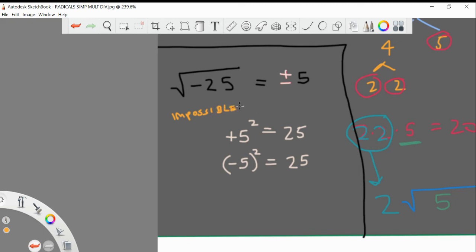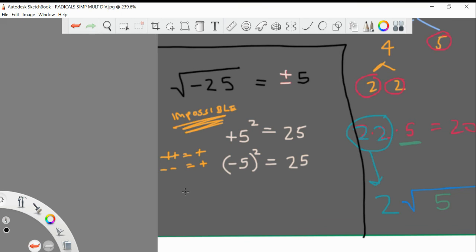The square root of negative numbers, it doesn't make any sense. Hopefully that makes sense to you guys as you think about it, right? You cannot have the same number multiplied together and equal a negative. Because if it's plus plus, you get plus. If it's minus minus, you get plus. Same number, you get plus, period, every time. So this question right here is impossible.